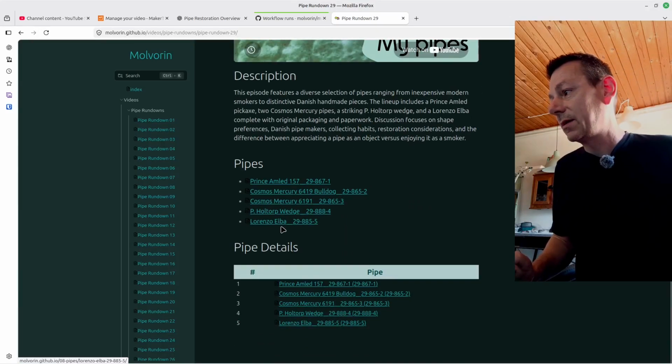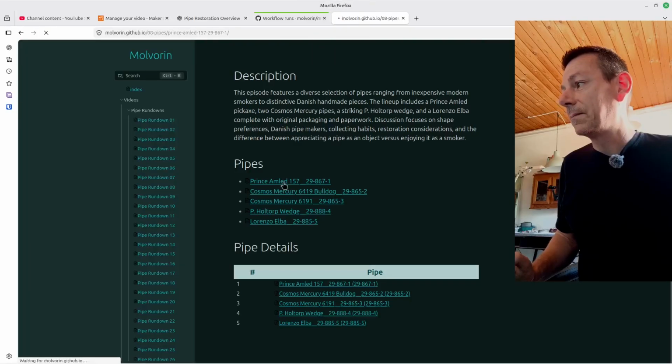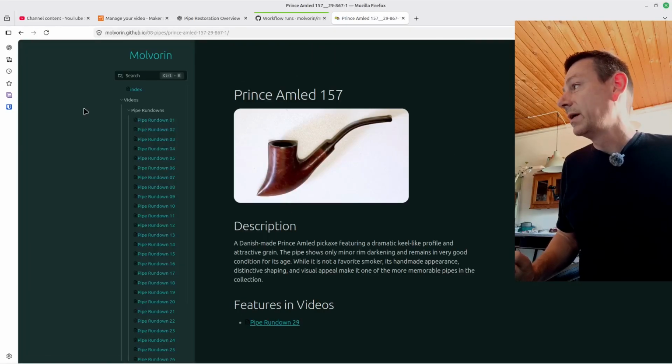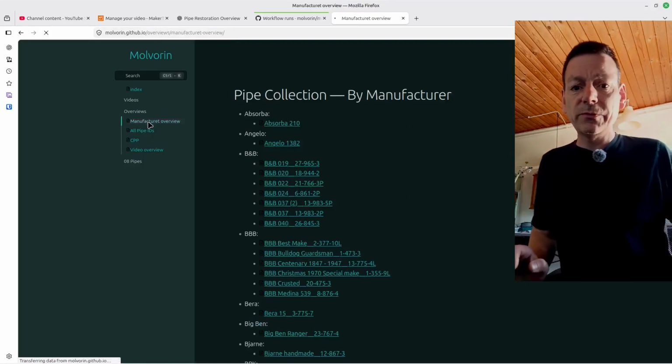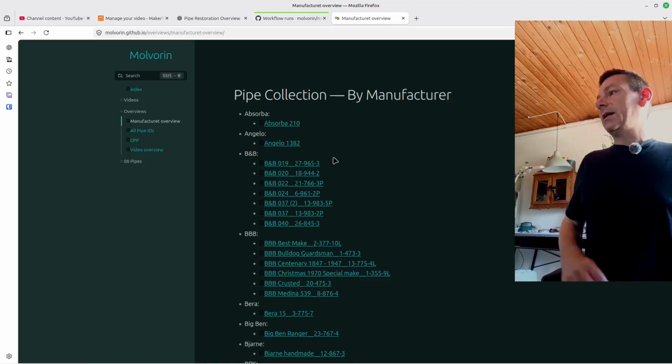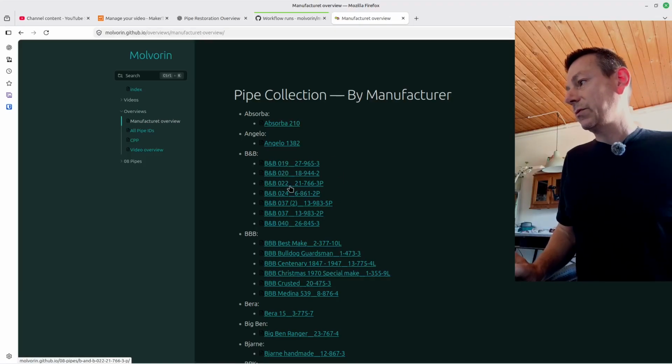Also, you will see the pipes. I don't know why I have this. This I might want to remove, but yeah, you can see my pipes there. Furthermore, I have the overviews here where I have gathered the manufacturer overview. So you can see that I have 1, 2, 3, 4, 5, 6, 7 BNBs.